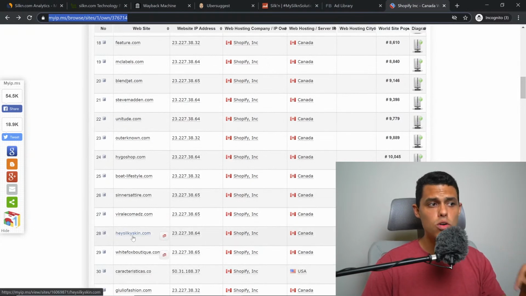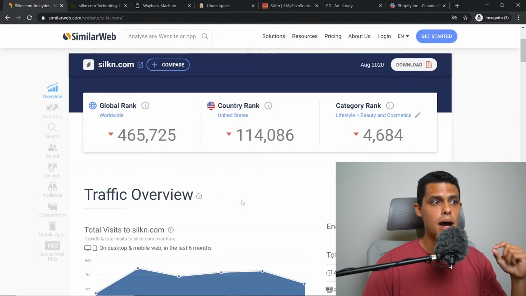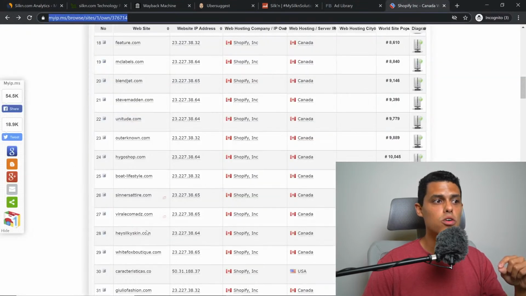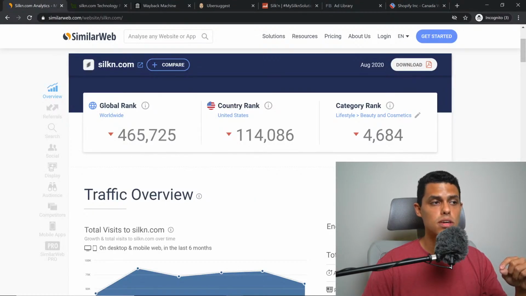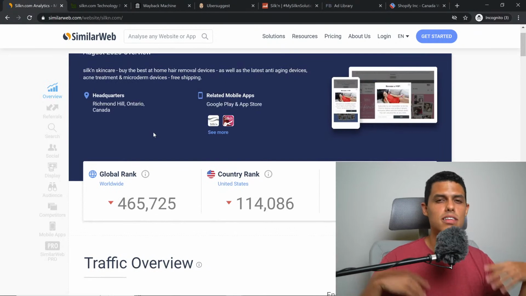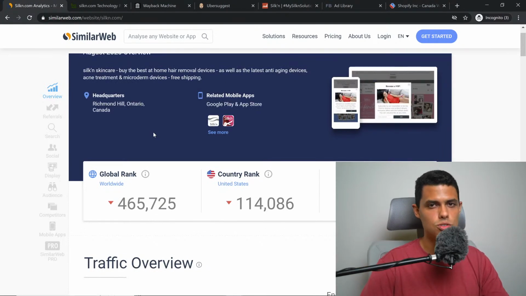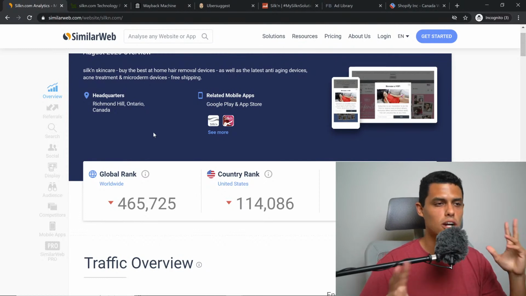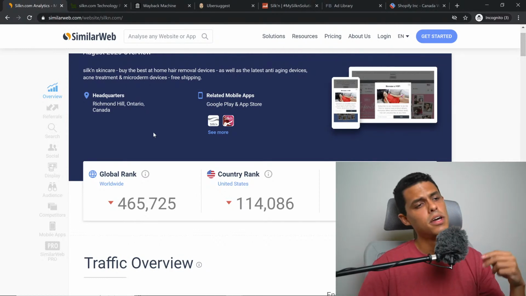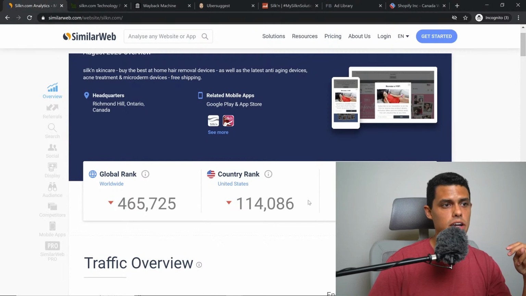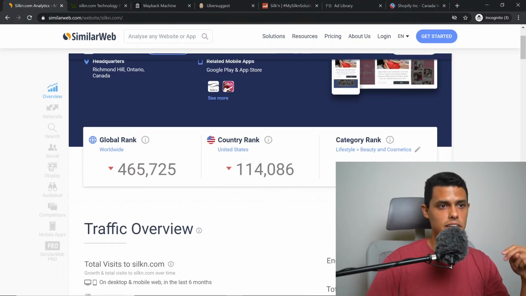So I'm going to do a lookup of this one so you can see, and most likely they are going to be higher. They're going to be in a better position because they are the top competitors inside the industry. But this is another number that you need to be looking at so you know who is actually winning. Okay, so right here we have the country rank, the US, and then the category rank.